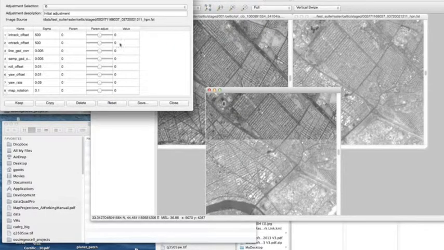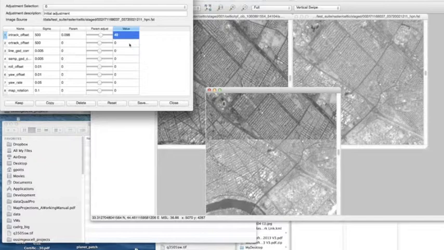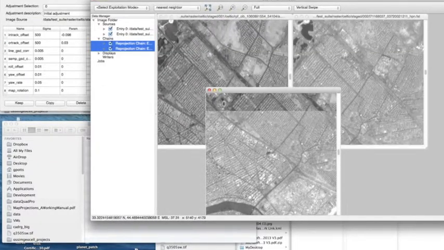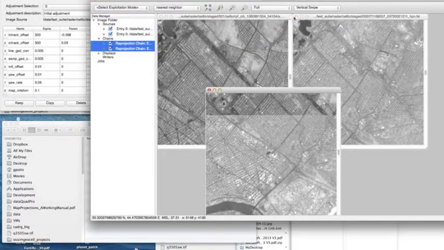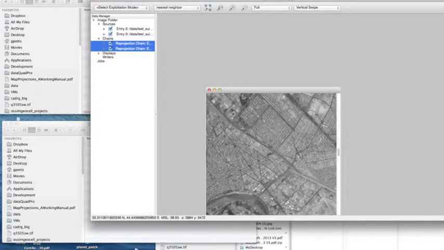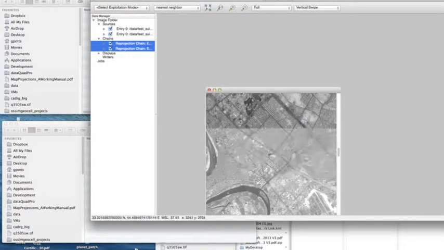Since I can get it in the general vicinity, we'll make this 49 for this example. Whoops, not 49, minus 49. And we'll make this about 15. You see now when we swipe, we're aligned with each other. Let me close these two dialogs now so we can swipe a little bit faster. You can see now it doesn't shift. Let's zoom out a little bit and do a swipe, and now we have the Landsat image overlaid on top of the CIB, essentially with manual registration.